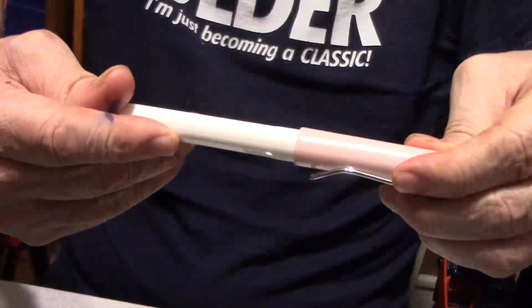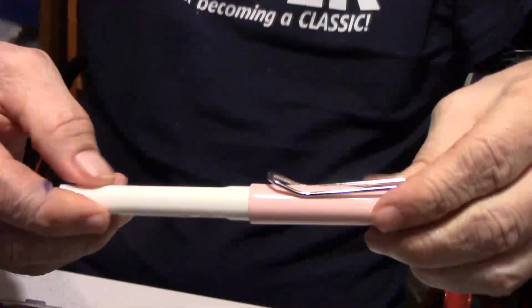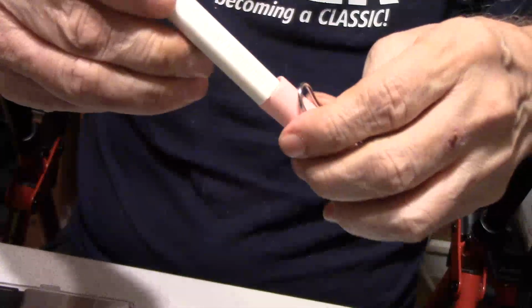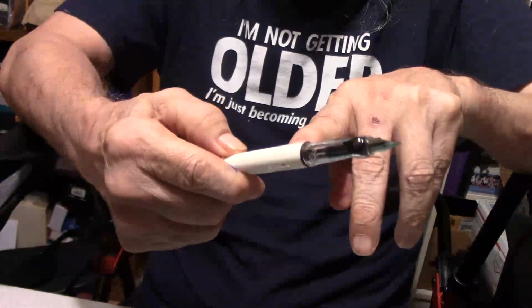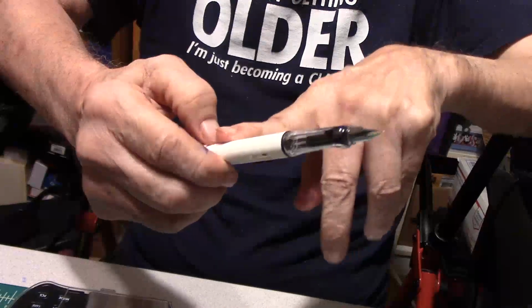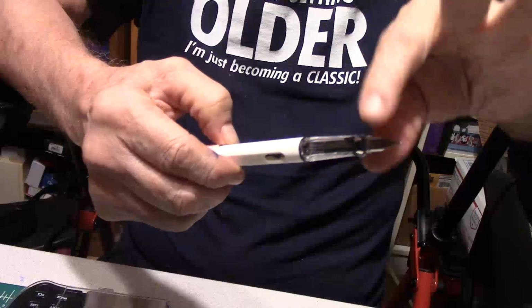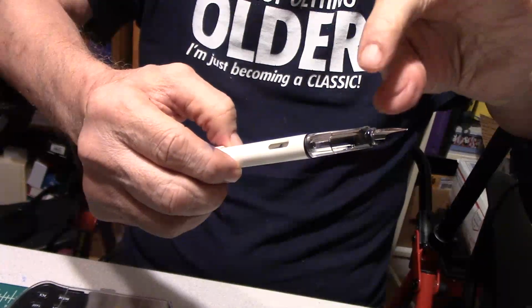This is the Wing Song fountain pen. We'll pull off the cap. It does post nice and securely, no problems at all. And it does have the ink window to let you know that you'll have ink in it. And you go down the barrel. It has a really nice grip section, and that will accommodate any size fingers. I really, really love it. Very comfortable.